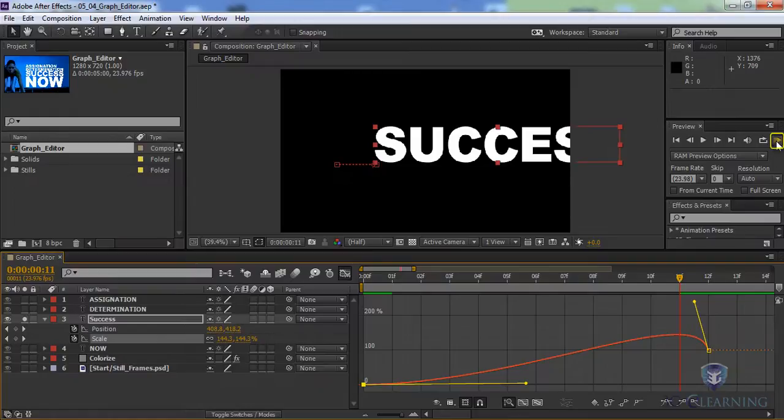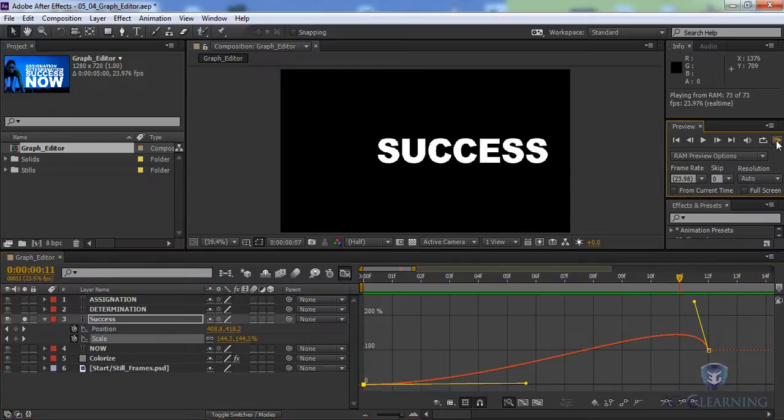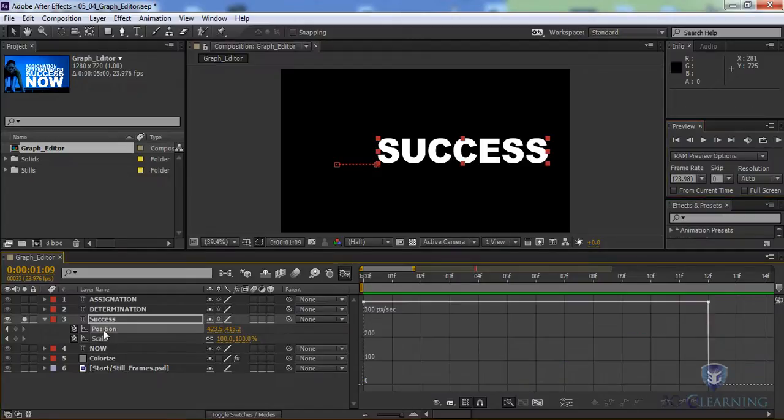Now let's preview this again. Okay, that's definitely giving it a little bit more pop, but I'm going to press the spacebar and stop playback. Let's accentuate it even more by adjusting the position keyframes. So select the word position and we'll start by adjusting its speed value. I want it to animate slowly and then get quicker as it gets over to the right.